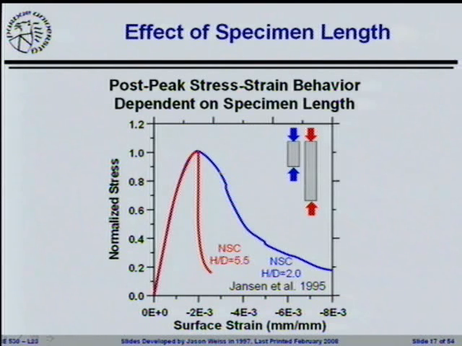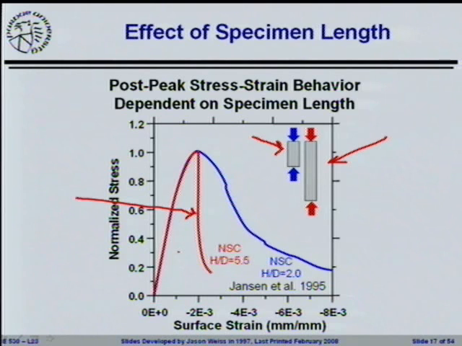So now, if you have a short specimen, let's imagine something that is short and fat. I like things that are short and fat. I tend to be short and fat. Right? The response of the short fat cylinder is going to be very different than the response of the tall cylinder. This is just a trace of real data.